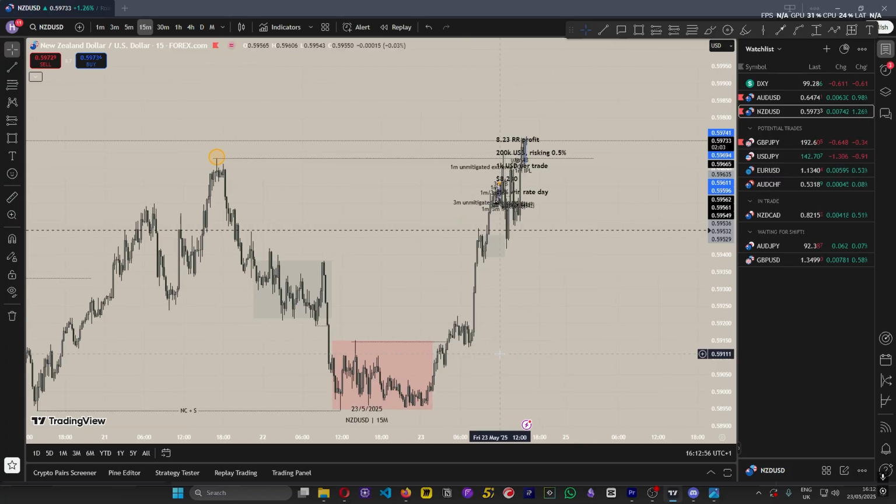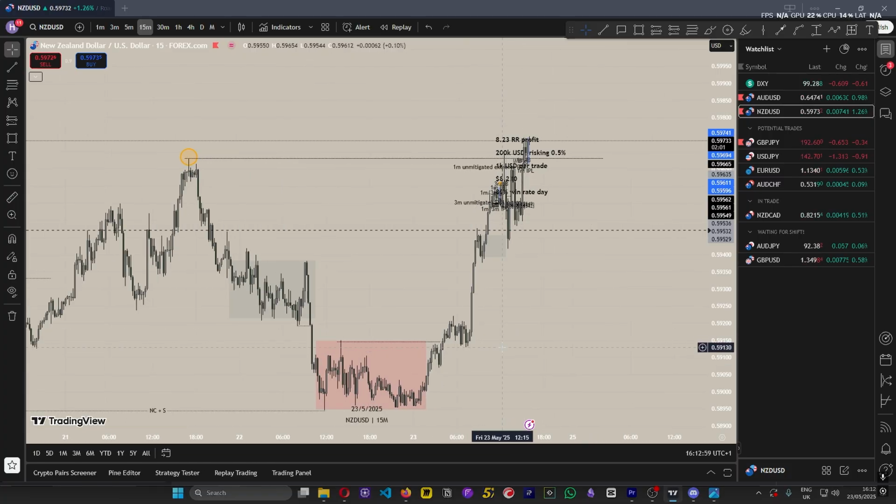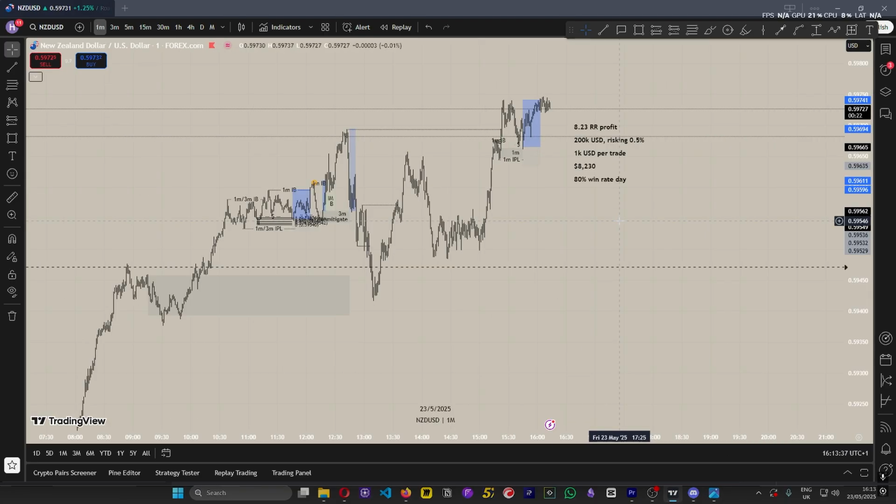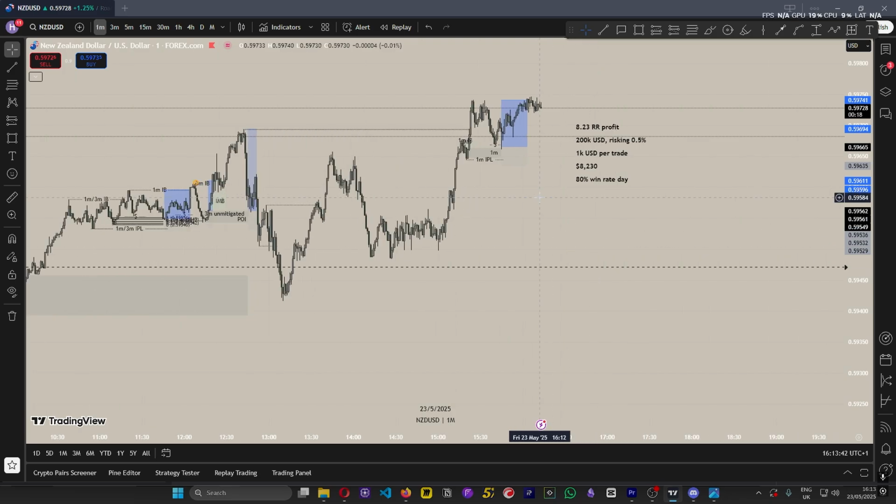All you have to do is just be smart, be patient, wait for the right conditions, and just execute without thinking too much. Just follow the system, keep it simple. Just wait for the right scenarios, high probability scenarios, and just execute. That's it. Now this, of course, you need to get the reps in. You need to do this over and over again until you keep improving, getting better.